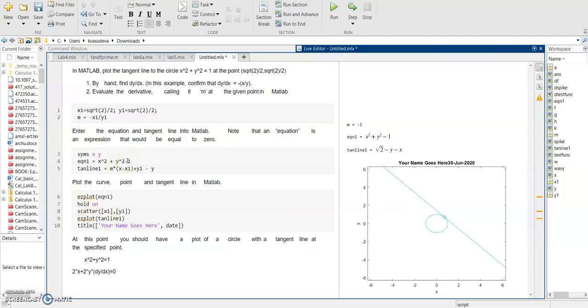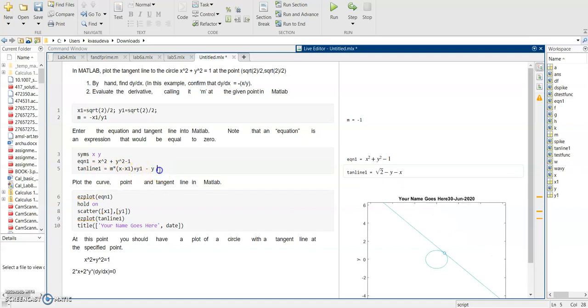Now you need to plot the tangent. We know this equation, we have used this, there's nothing to change. So we'll use the same equation every time. So m times x minus x1 plus y1 minus y. Remember, we have a tangent equation as y is equal to m times x minus x1 plus y1. Since we are transferring all the data which is on the right hand side to the left hand side, leaving behind the 0, that is why we have negative y there. Okay, that's the tangent line, there's nothing to change.